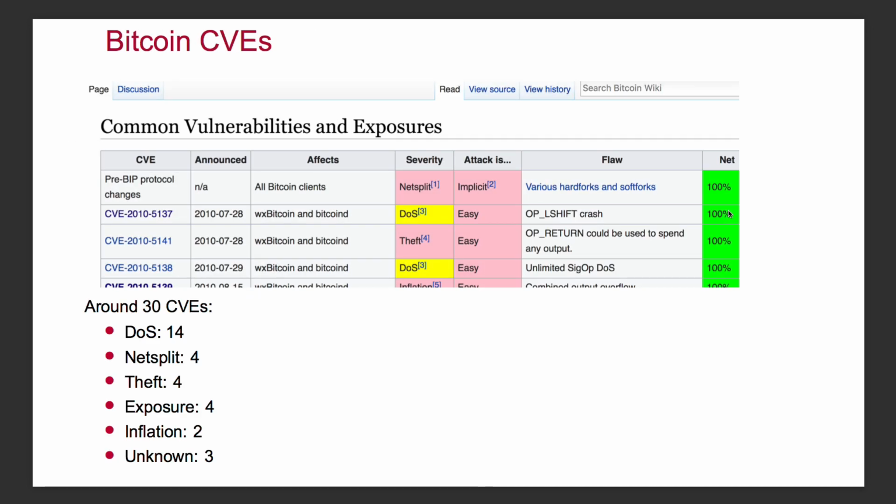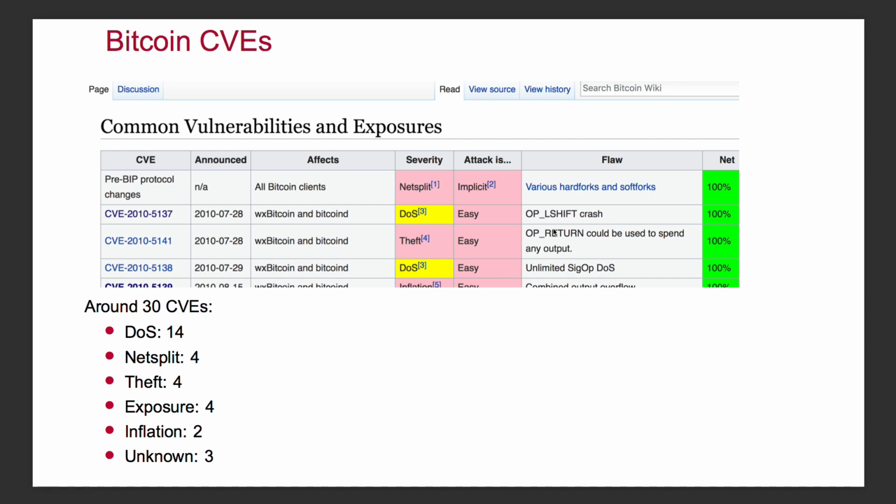So yeah, now zooming out a little bit, what do we have in the Bitcoin CVEs in the last 11 years? So there's around 30 of them. It's kind of reasonable to say that probably many of the issues that have been found never made it into CVEs and maybe have been silently fixed, so no one even knows about them. But at least this is some kind of approximation of what the bugs looked like in Bitcoin.